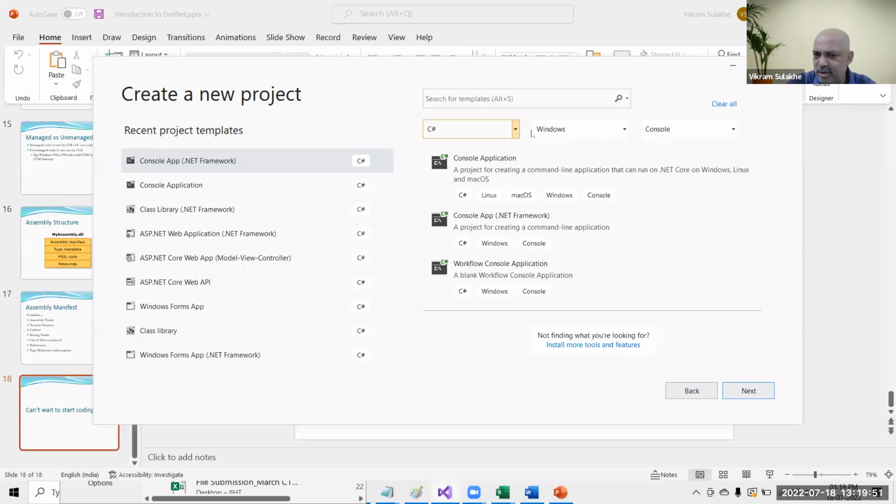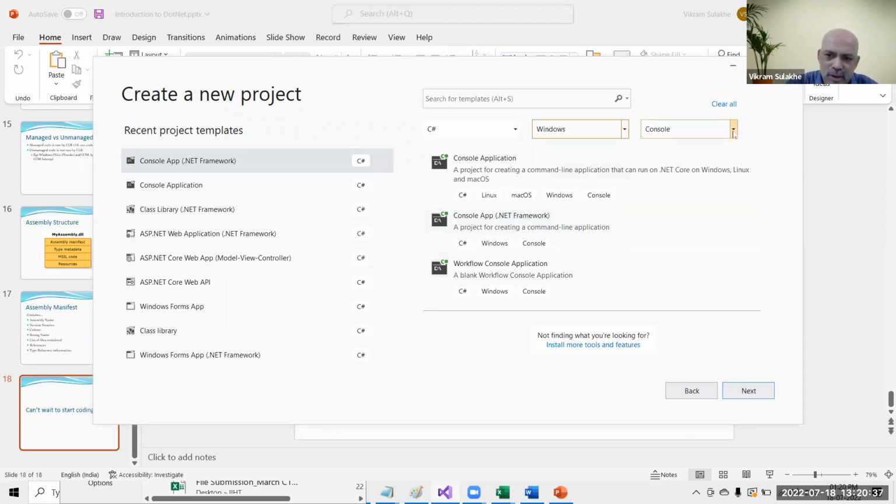Look at the right hand side. There are three options shown here. First is which language do you want to code in? So we want to code in C#. Select that as C#. In case it shows you all languages, please change that to C#. Secondly, what platform or what operating system you want to target. If I'm going to work with .NET framework initially, what should I be targeting? Windows. So .NET framework can only work on Windows. So make sure that this is kept as Windows.